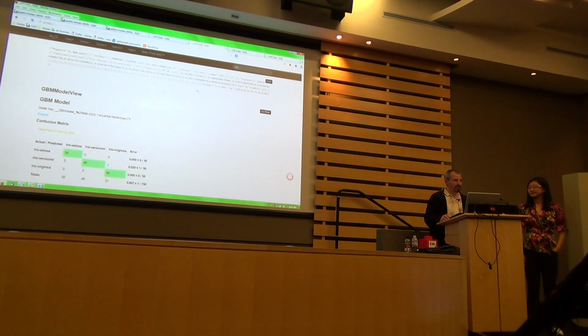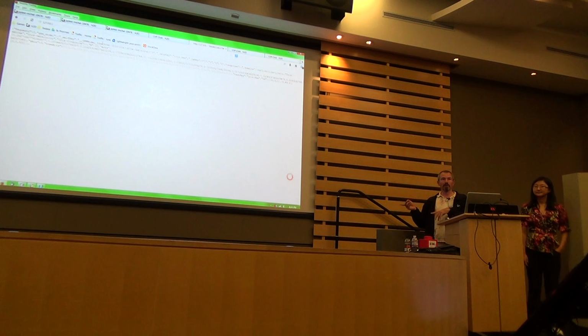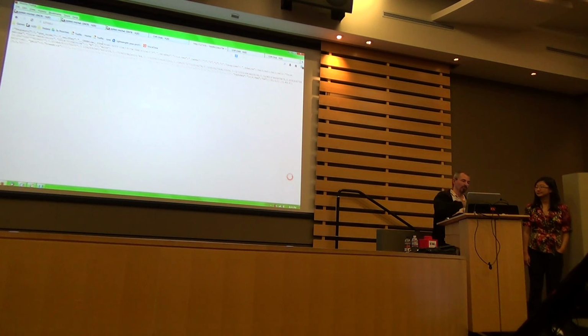We can also ask for the contents of the page as JSON. Up here it says GBM model view in the line and .html. If I say .json or click this JSON button, I get the same thing as JSON. So this is part of the REST URL. All the things that come out from the JSON side are machine generated, so we're not trying to keep multiple ways in place for the GUI versus the JSON versus the Java. If it's written in the Java code, it is out in the JSON as well. That's the guarantee you get from the auto generation.